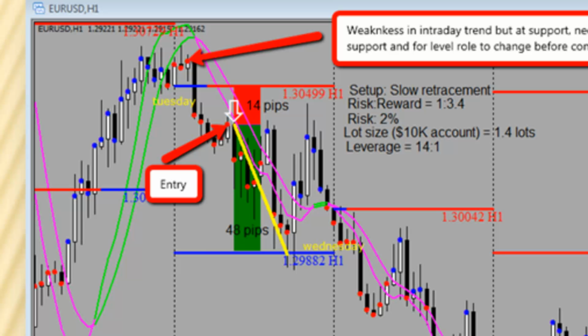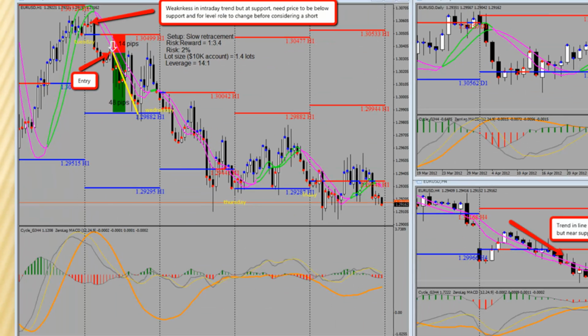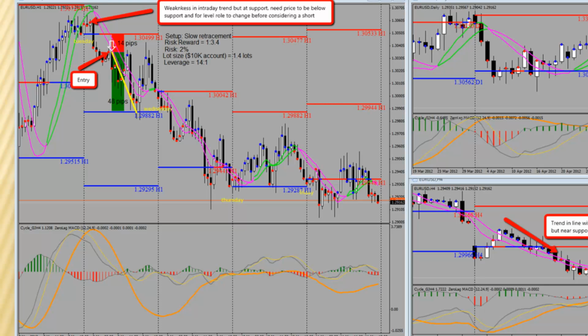Next, we determine our position size and take the trade. In this particular case, assuming our account size is $10,000, our position size would be 1.4 lots. It is important to point out in this case that once we take a trade, we constantly have to evaluate market condition to determine whether the market had moved against our initial assessment, or we are experiencing a temporary retracement.